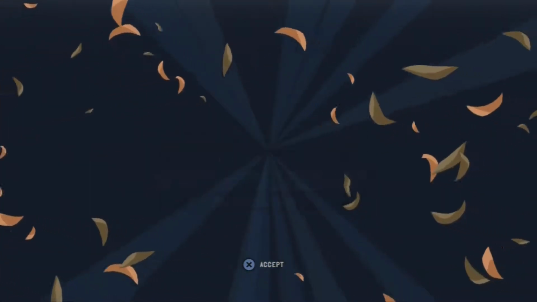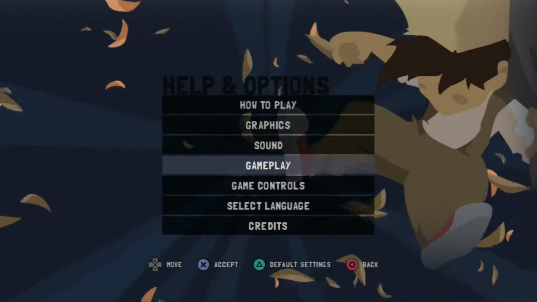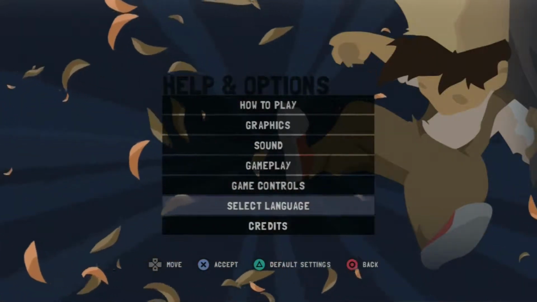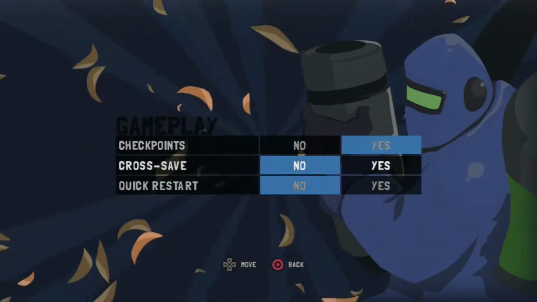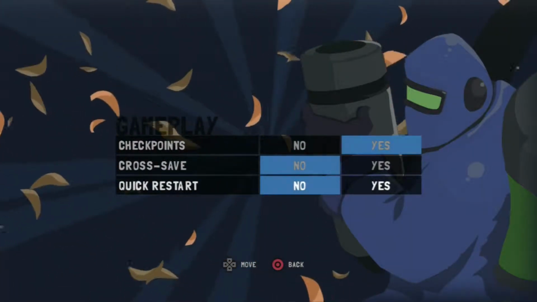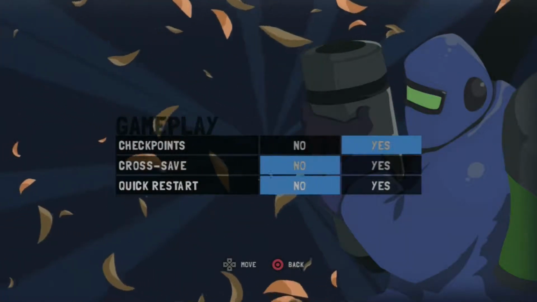Let's just check out options, see if there's anything in here that we need. How to play, graphics, sound, gameplay, game controls, select language, credits. Alright, we'll check out gameplay, see if that has any settings. Checkpoints, yes. Cross save. Ah, cross save. So this is on the Vita as well, I'm guessing. Quick restart. I don't know what that'll involve, so I'm just going to leave it as no.